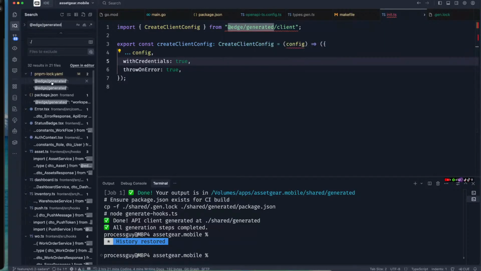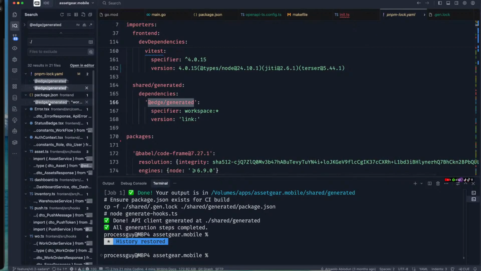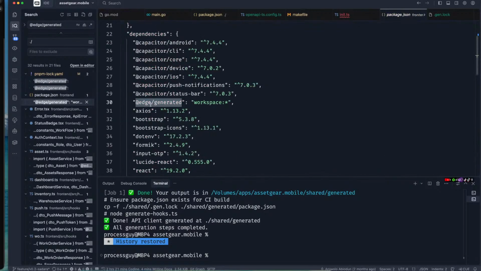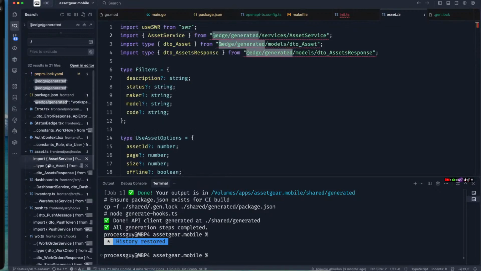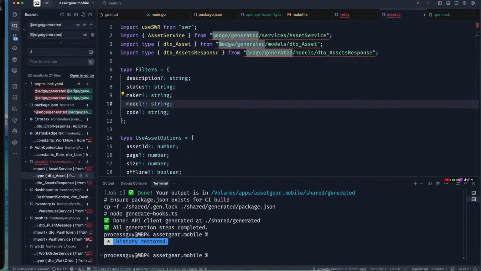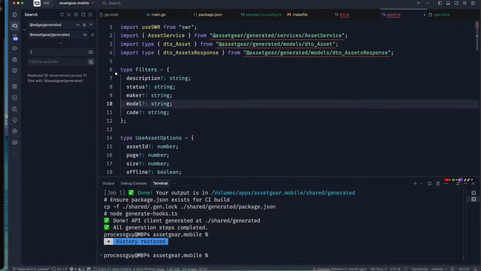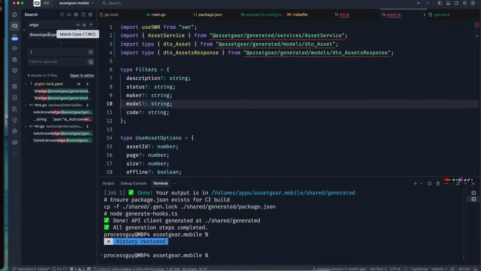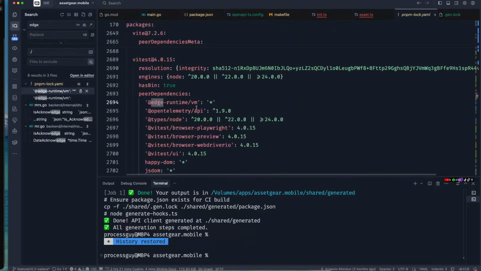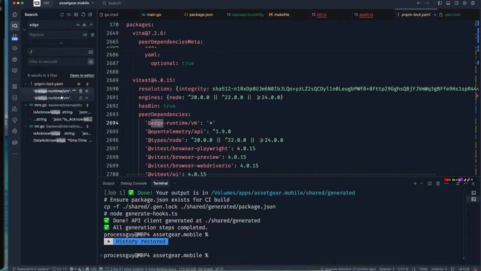So what I want to do is change the name, which is a major change we want to do right now. So I don't want to use edge. I want to use asset gear slash generated across board. So I will do a very serious naming. Asset gear. So I want to use this one instead of what it is now. So it's changing across 32 files, which is massive. So what I also want to do, I want to look for anywhere that there's edge and change it to asset gear. So we still have edge running, although this is a log file.